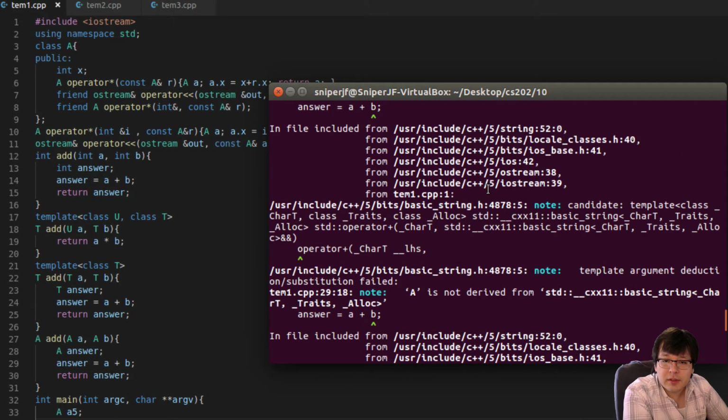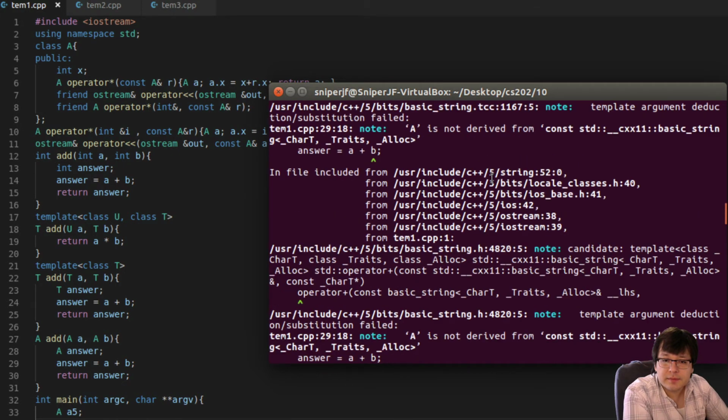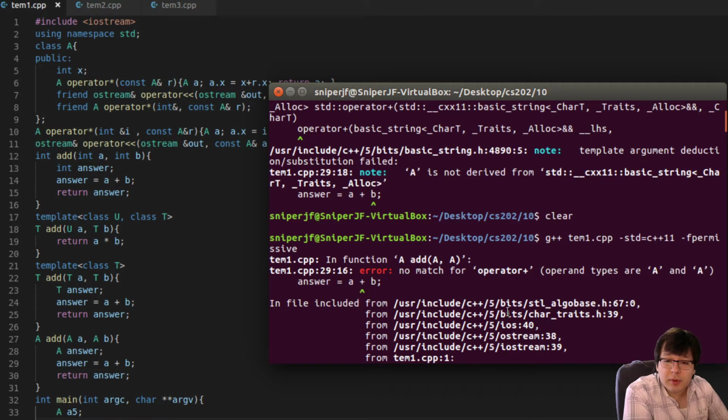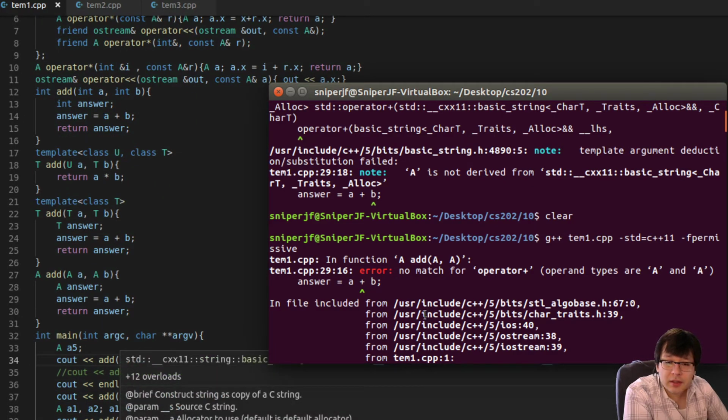Let me just try it again and see. No match for operator plus. Why is it calling the operator plus? Line 29. Who is calling that? And why are they calling that? No match for operator plus.